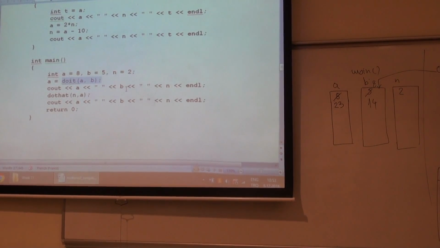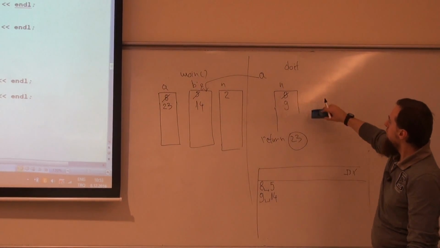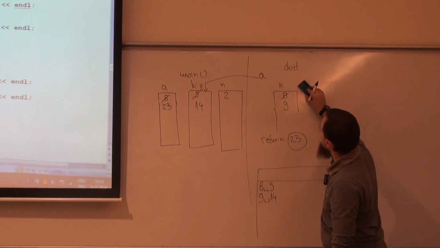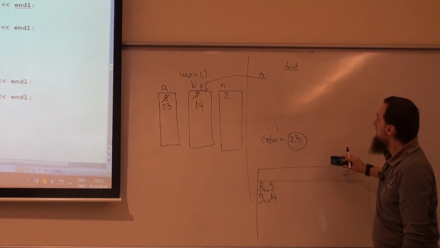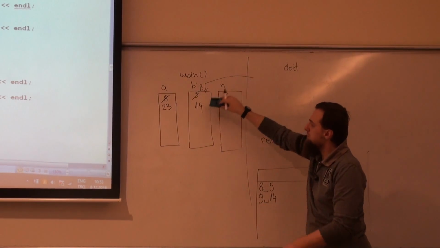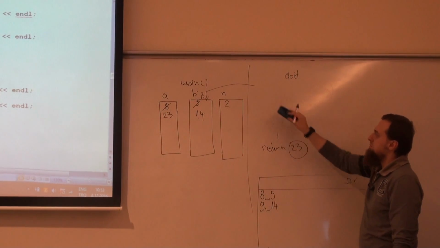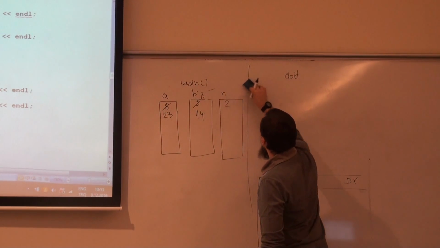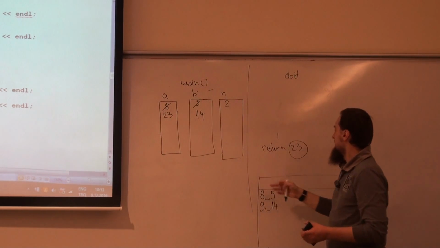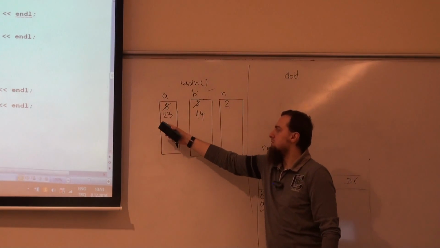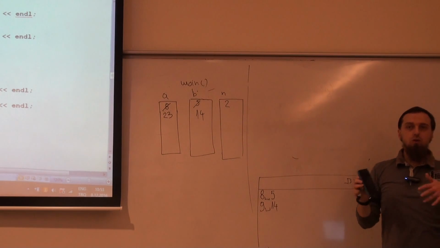When a function finishes, everything that is associated with it is also erased. So the DoIt function finishes, and what was associated with the DoIt function? The variable n. This a, the name only, not this one here. We have it here in main. But n was part only of DoIt. But b, which was called a in DoIt, is not. So the name a is erased, but the variable continues. This return is returned and assigned 23. So I'm erasing this, and there is nothing related to the DoIt function in the memory.